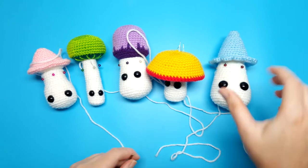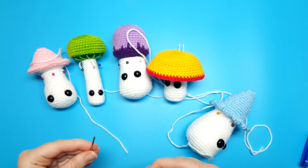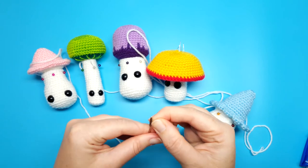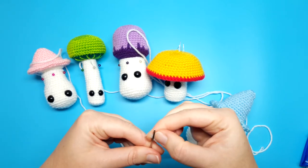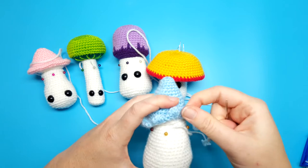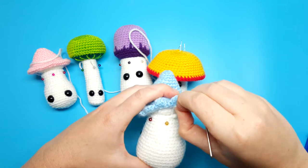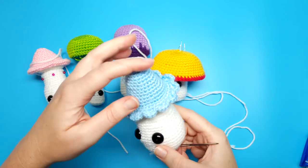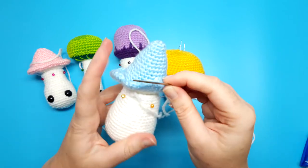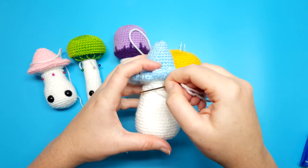Now you're just going to grab your needle and whichever mushroom you're going to be sewing first, thread the tail end through. There we go. And then just sew the top to the bottom. If you need to add a little bit more stuffing, because I know it sometimes can be hard to stuff them properly with these larger open pieces, sew the bottom on for about 3/4 of the way, until you get to about here. Add some more stuffing at that point, and then just continue sewing.